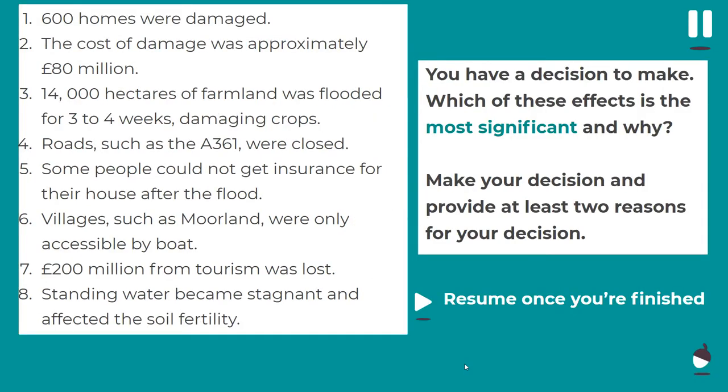So it's now time to make a decision. You have a decision to make about these effects that we've just been studying. Which of these effects is the most significant and why? Most significant could mean the one that's the worst, the one that's the most long-lasting, the one that has the biggest effect on people or the economy or the environment. It is up to you to make that decision.